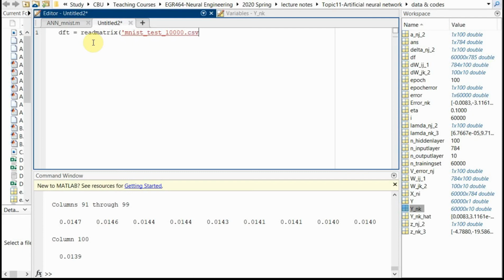Then this one also has 785 columns of data. The very first column is the number indication. The rest of them is grayscale information per every pixel of the handwriting scan images. So we just separate your 784 pixel data from your number indication in the very first column. So X is the pixel data, and then Y is our number indications, so that should be your first column.